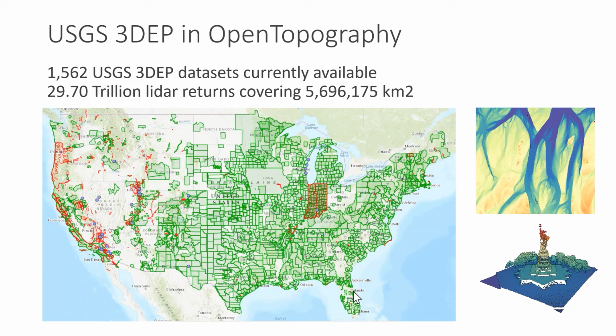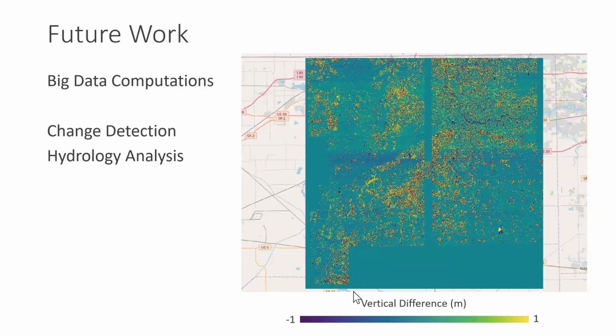And the exciting thing is once we have these data, then there will be a push to repeat the coverage, and we can really begin to explore things in the sense of change. And here's one quick example of change detection in a part of Indiana. And so we start to see geomorphic changes, lots of vegetation, also construction. And we think that these big data computations will be really revolutionary as a sort of four-dimensional topography that we all know we'll need to answer the questions we're going after.